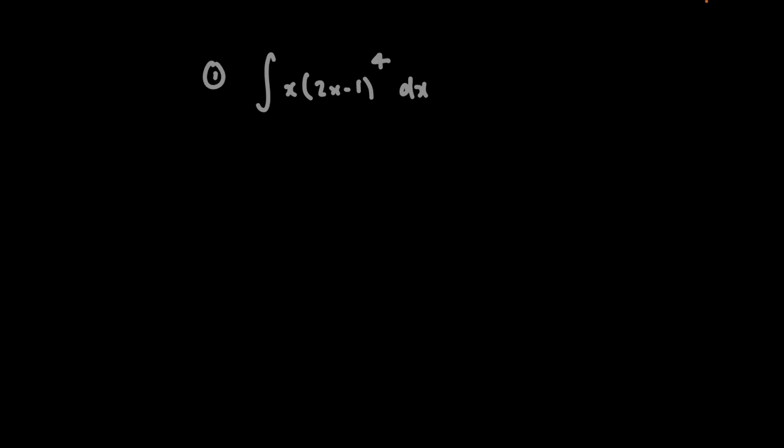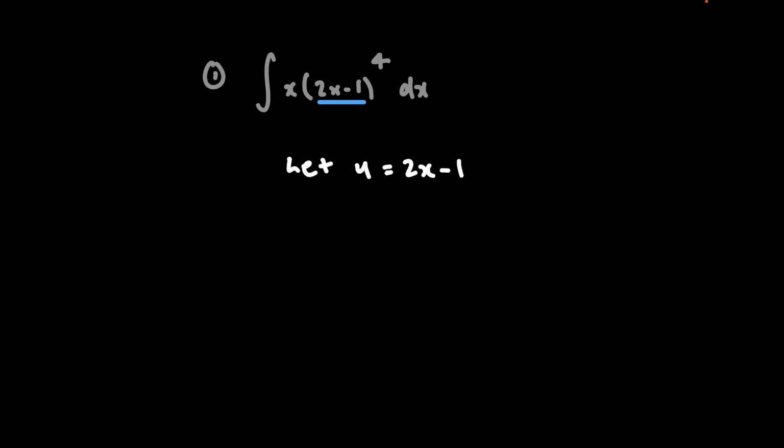And in general, anytime you do U-Sub, the first thing you want to do is just look at the more complicated thing inside of the problem. The more complicated thing inside of this problem is the 2x take 1. Now the 2x take 1 is what I'm going to be setting to be u, because it's just more complicated. So all I'm going to say is let the value of u, this is called u substitution, so I'm going to let u equal 2x take 1.